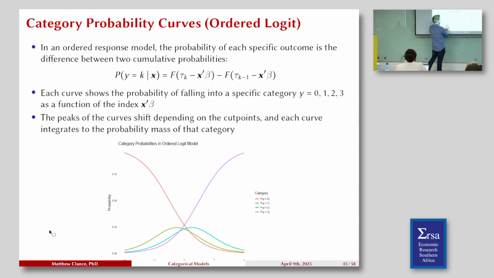But the key here is that before, we were only focused on which distribution we cared about, and only calculating the linear prediction. Now we just need one more bit of information, in this case, those estimated cut points. Once we have that, then we fall into something that's, for the most part, easily calculable. Okay?